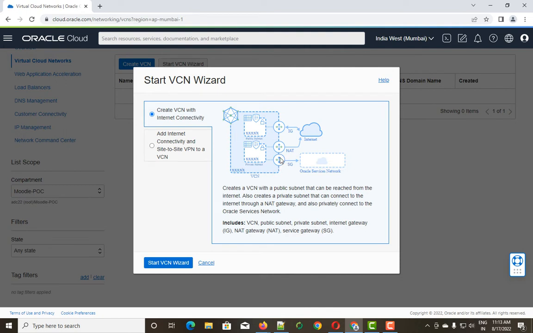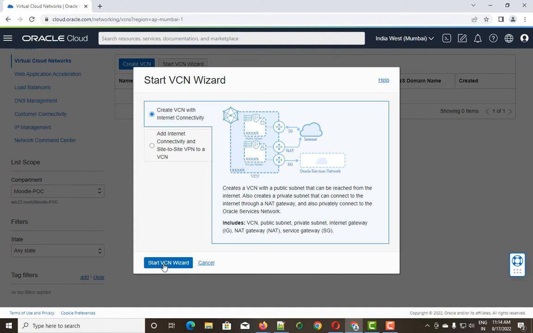The service gateway is for other Oracle services, which the private subnets can access through the internal network. This service gateway is similar to the endpoint we use in the AWS cloud.